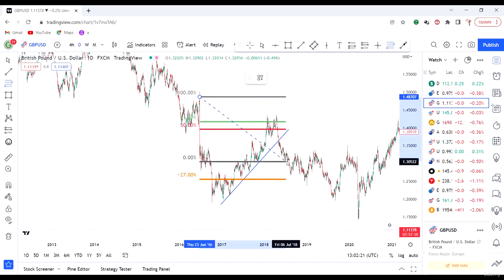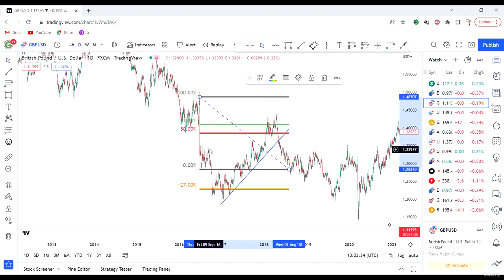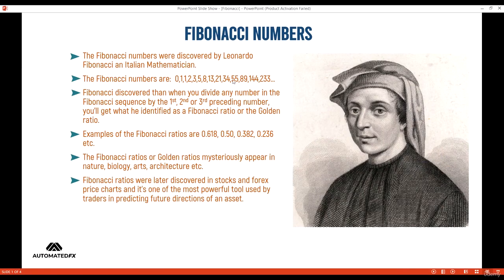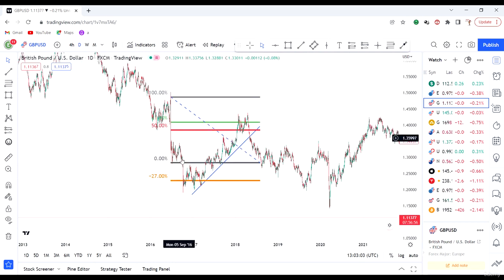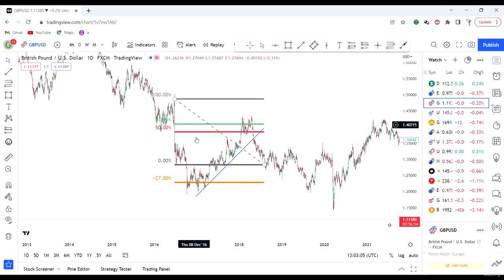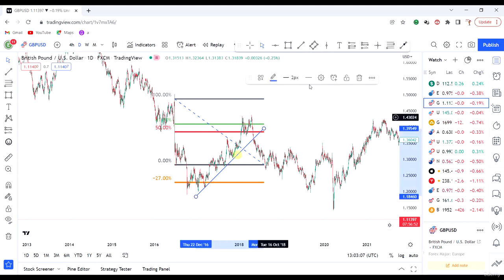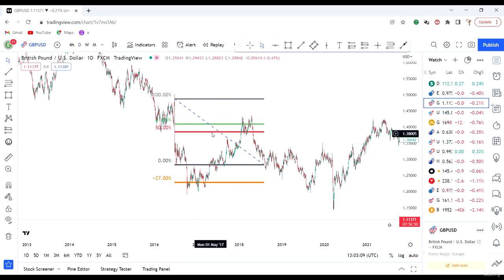Okay, like this, and here this will be a 38.2 level. Yeah, I told you there are 3 levels, right? But 38.2 rarely occurs. So this could have been the level. And so it just hit the 38.2 level and continued selling. So the Fibonacci levels are very powerful and very reliable. So it's a tool you should be very conversant with.